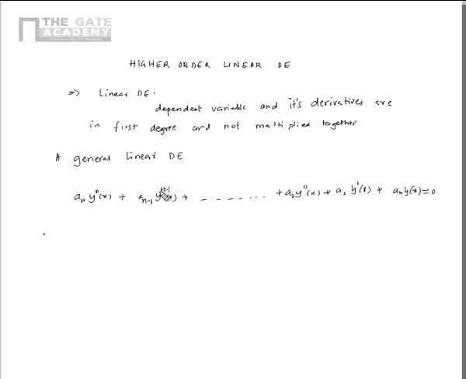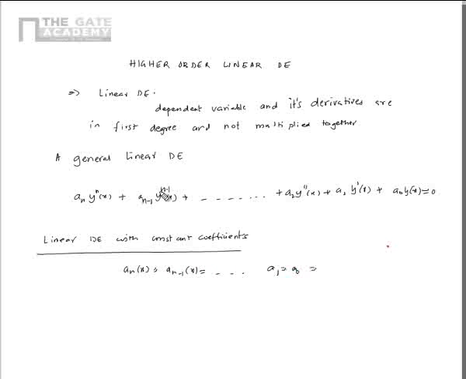Okay, now when you say linear differential equation with constant coefficients, why am I discussing constant coefficients? Because in the syllabus you have higher order linear differential equations with constant coefficients. So constant coefficients means all your a_n, which are supposed to be functions of x, are basically constants. They need not be the same, but can be c1, c2, c3, all that. So this will make a linear differential equation with constant coefficients.